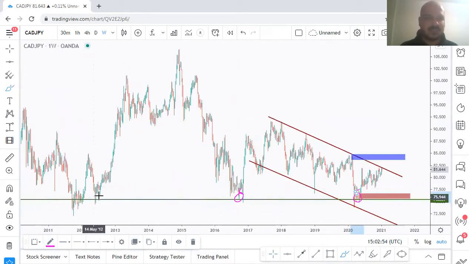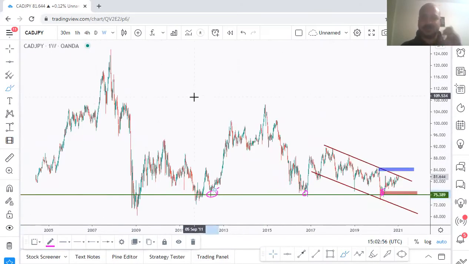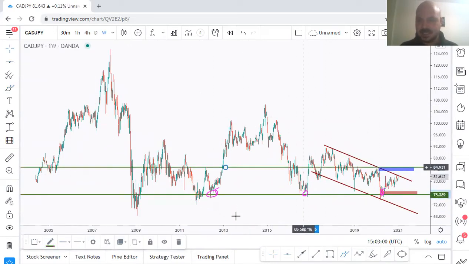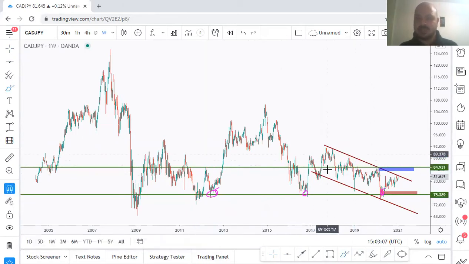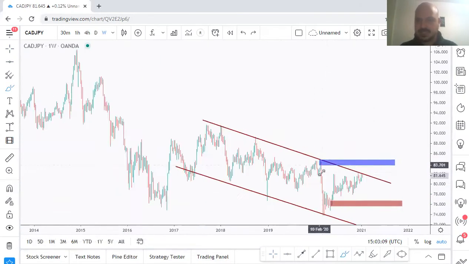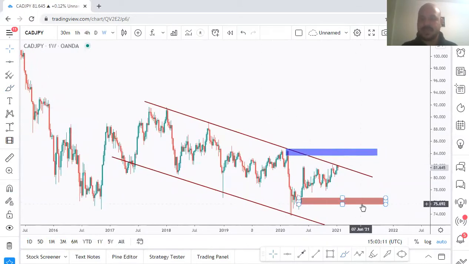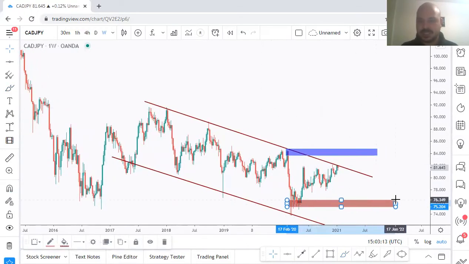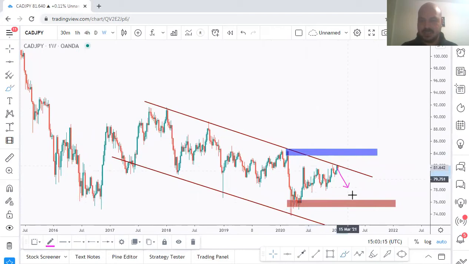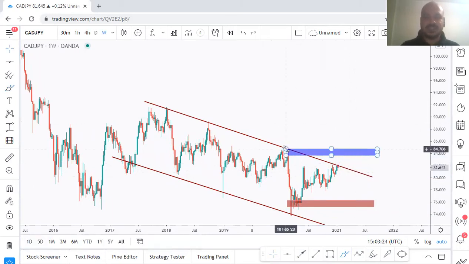So you have a support as price has many failed attempts, just like we did in the zoomed out view, if you remember. And we also have a resistance here, if we can see, because price also rejected many times. But let's keep it simple for now. Let's keep it for the zoomed in view. So long story short, we'll be looking for sell around here and buy around here, of course, and sell again in this case, and sell as mentioned before and buy as mentioned before. So let's keep it this way.